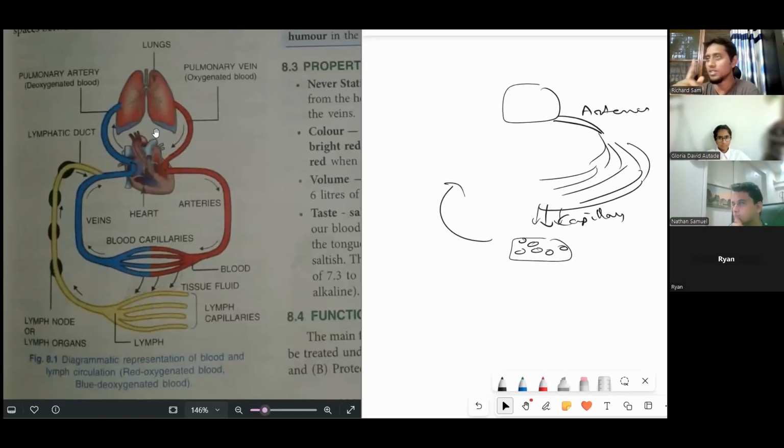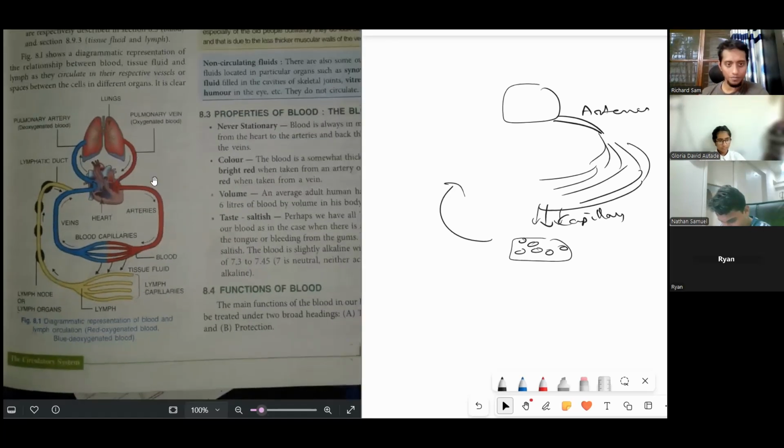In certain animals, there's only one circulation, like heart, lungs, whole body, comes back. One circulation. So lungs and the body are in one round itself. But for us, how is it? Two separate circulations. One circulation to the lungs and back to the heart. Second circulation, body and back to the heart. Okay. The reason is because it's more efficient this way. It's much better, less load on the heart, to do this particular type of circulation.